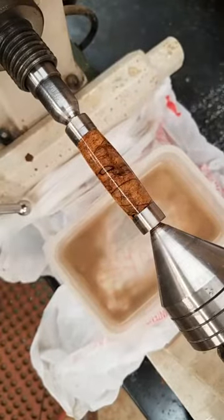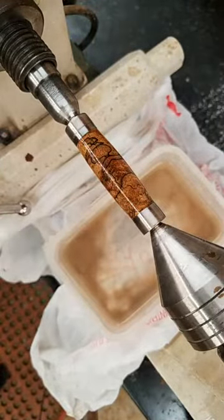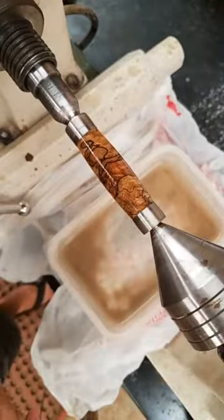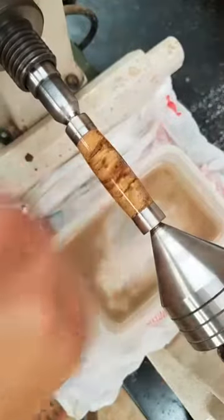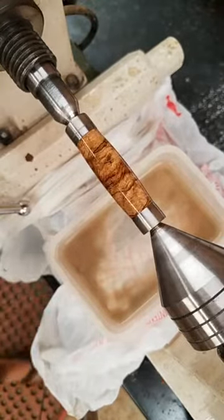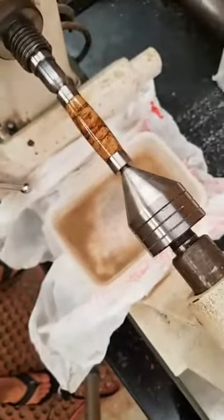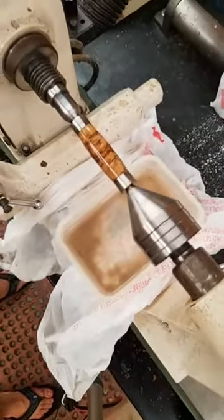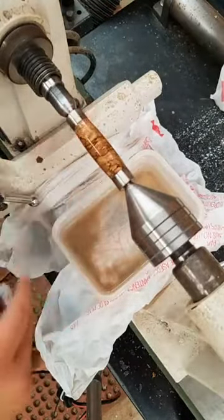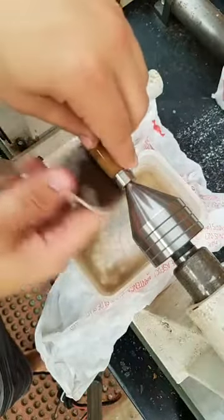I get it at Woodcraft, man. They have it at Woodcraft and I buy it in the actual store. In the store you can buy it by the 5-inch by 5-inch square, and I cut those in half. So I got 2.5 by 5-inch squares that I use. And each 5 by 5 square is 99 cents, so it's pretty cheap in the store. And they last a good 10 or 15 pens a piece per little small piece of it, so really economical, really effective. Piece of sanding material, I love them. All right, as usual, first micro meshing grit, smooths it down.